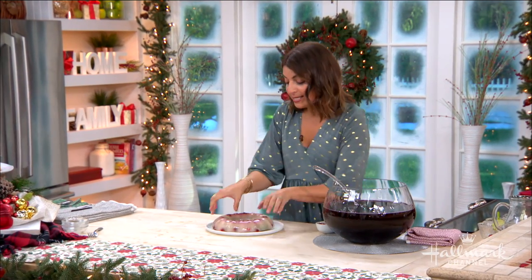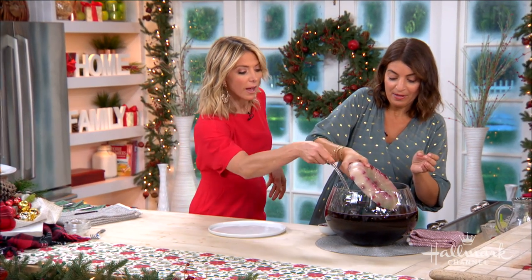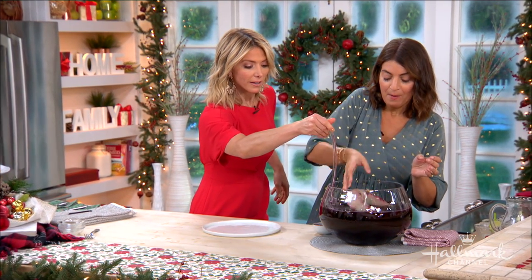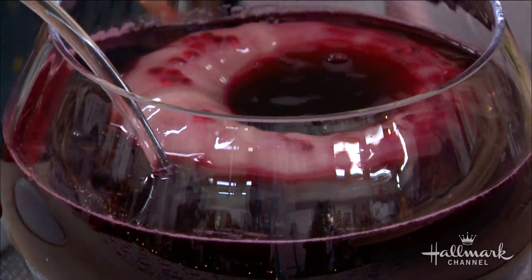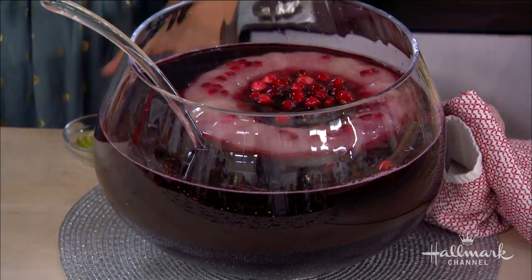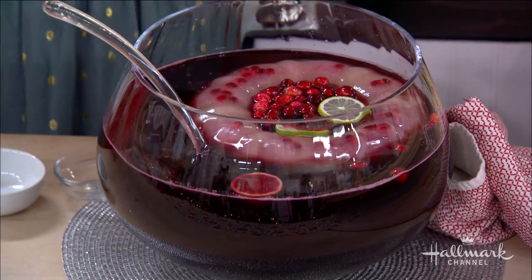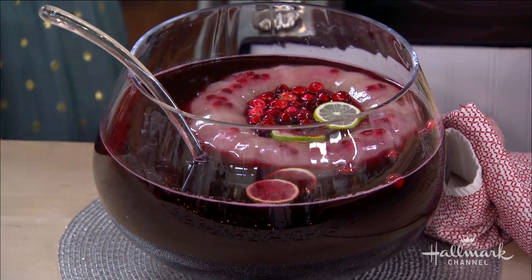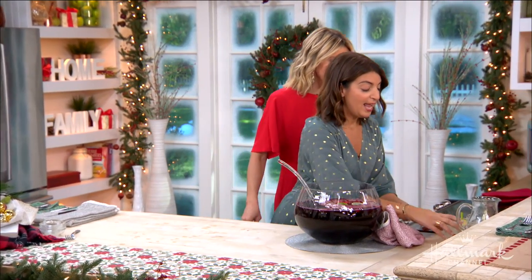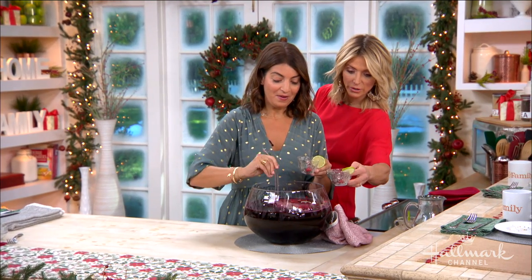You wash your hands, and then you grab it and you put it in like so. Thank you. There you go. And look, boop. Look how pretty. And you can add some more cranberries. Put those right in there. Some lime. Anything really goes. You can use it as a centerpiece for your table. A drinkable centerpiece for the holidays. Shall we serve? You guys serve that up. Sometimes they put a little bit of wine in here too.